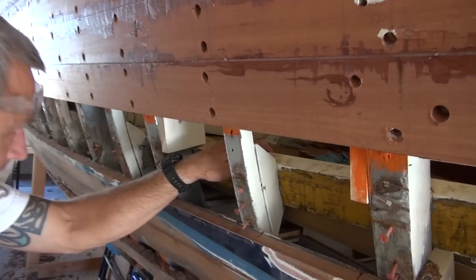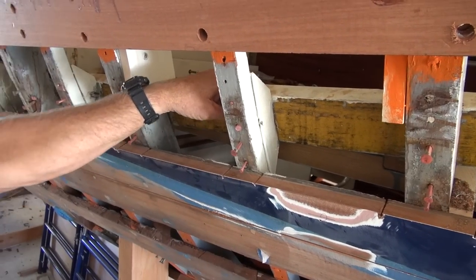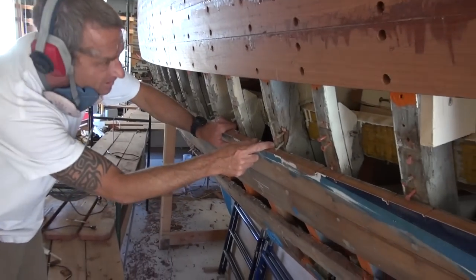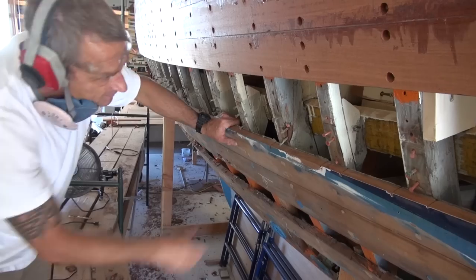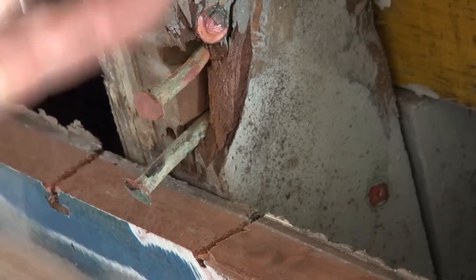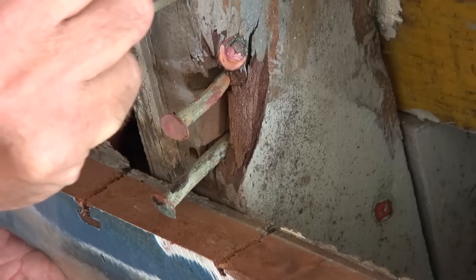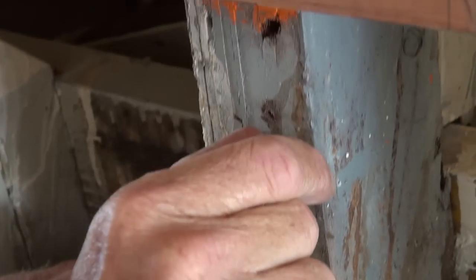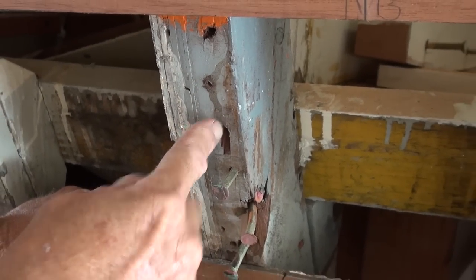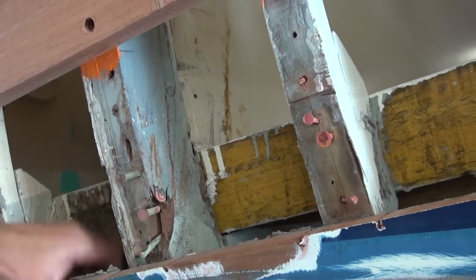That's hard in a lot of spots because you have framing or this and that. Anything we see split needs to be patched. Where plywood is delaminated on the bulkheads, we put a little epoxy in there and glue it as we go down. You can see they were off to the side there — they missed it. So you're not going to follow those old holes; this will get screws. We don't ever shoot our screws in the end-grain plywood. We'll go to this lumber right here, because you just can't get the drill that close to the bulkhead to make a nice hole.